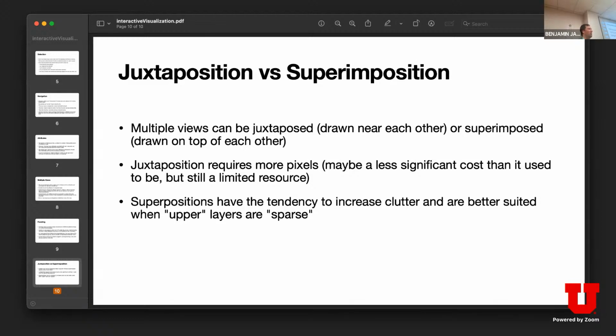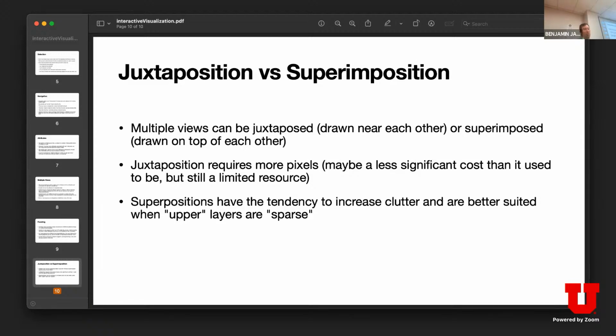When I go to my bank's website, I get a timeline view of my balance over time, and then I also get a tabular summary of, I don't know, various accounts or whatever. So there I get two different visualizations of my financial situation, and they're next to each other. I don't know exactly how you would superimpose that.